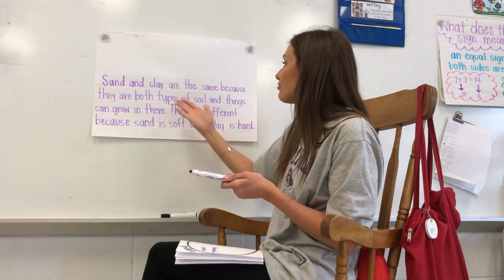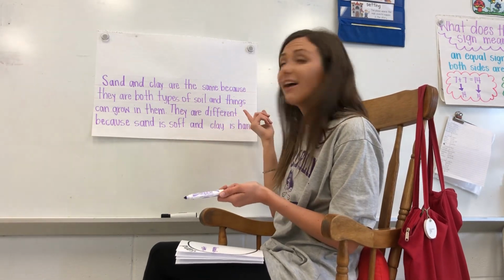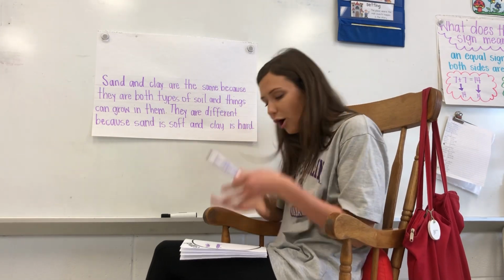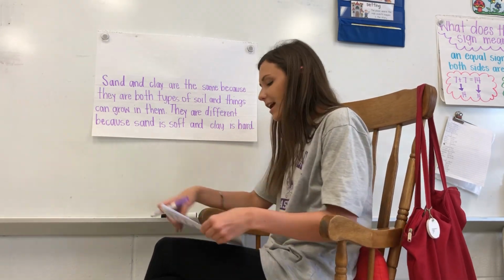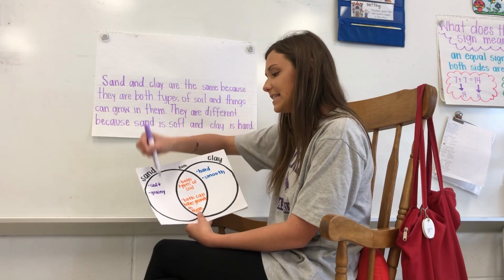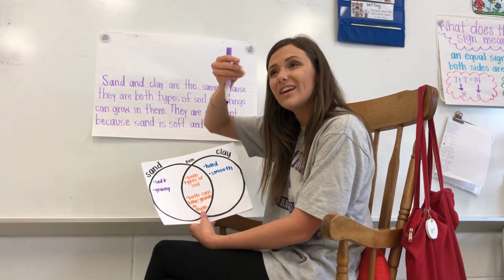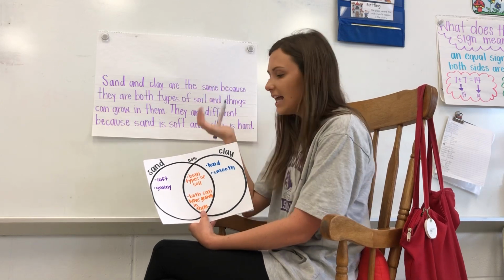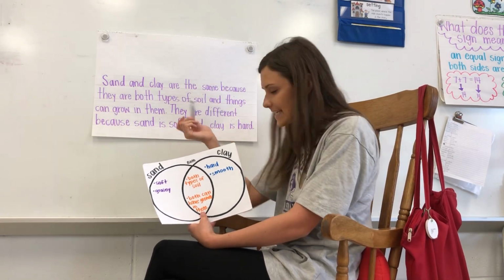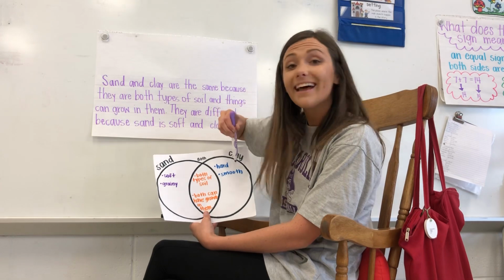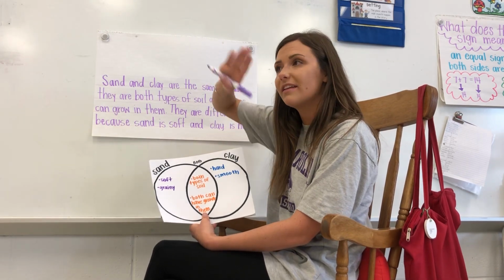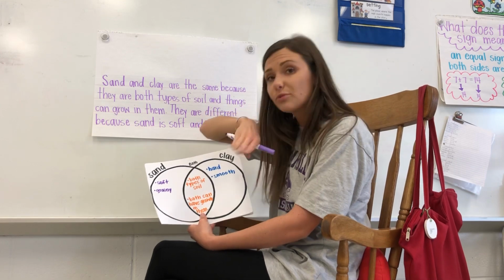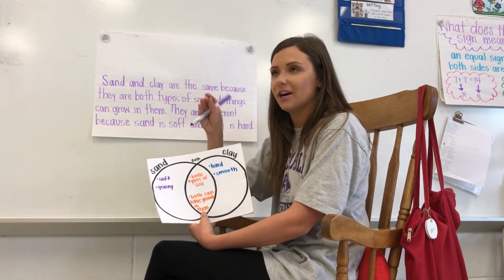So far, after reading over my writing, I see I only have 1 way that they are different. So I want to add 1 more way so I make sure I have my whole Venn diagram in my writing. So the last way they are different is sand is grainy. Remember, you can feel a bunch of different things within sand when it's in your fingers. That kind of talks about the texture of sand. And clay is smooth. So when we're feeling the clay on the outside, we feel that it's smooth. That doesn't mean it's soft. We're just talking about the texture.